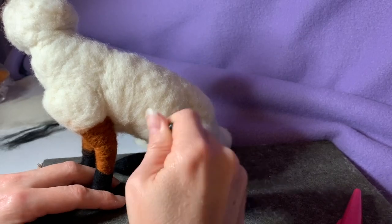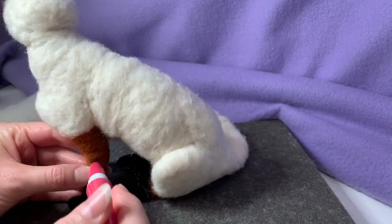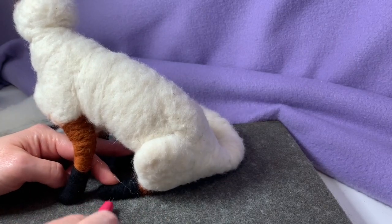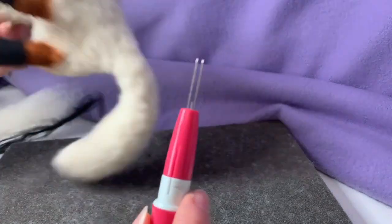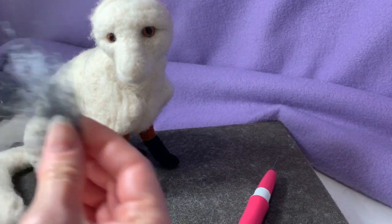It's thicker and it's probably better to use something like that in the areas with wire, if you can. I don't like it as much. I don't feel like it grips the wool quite the same way, but the needle is very strong and very less likely to break than the one I'm using right now. But I like this one a lot, so it's up to you. Just be careful and have extra needles.